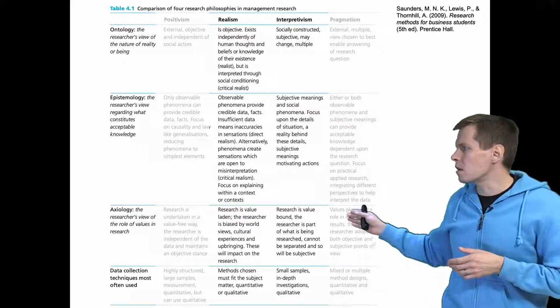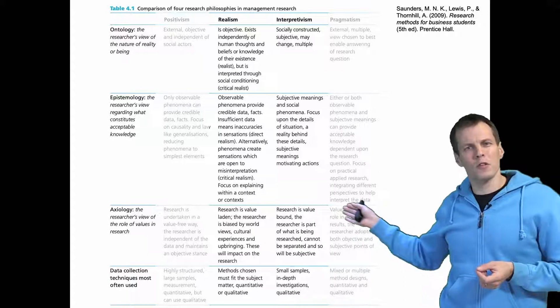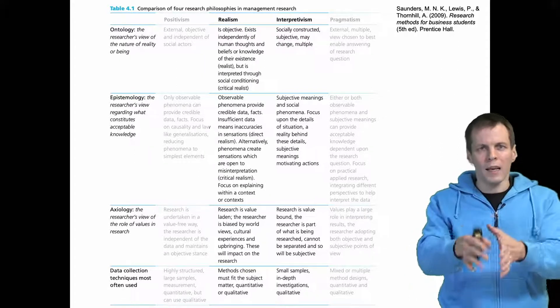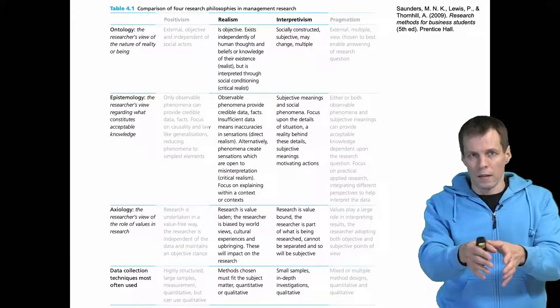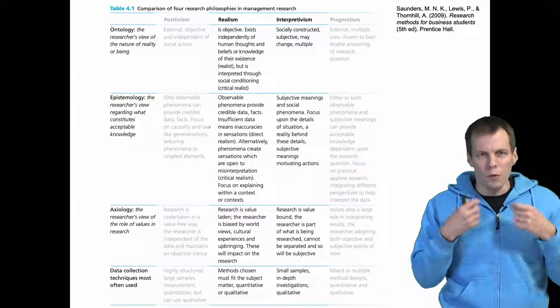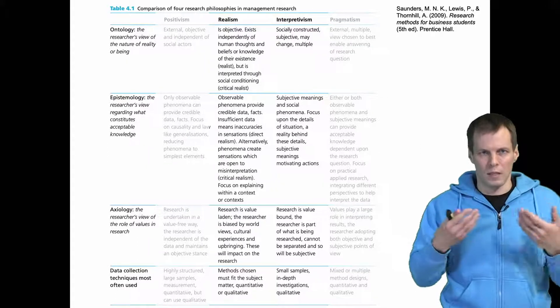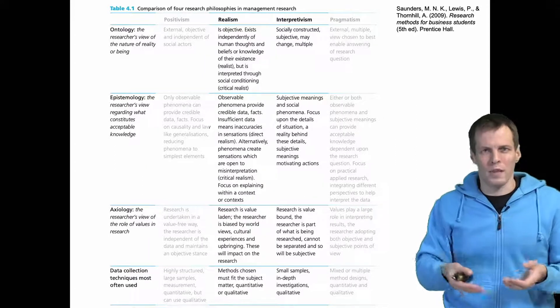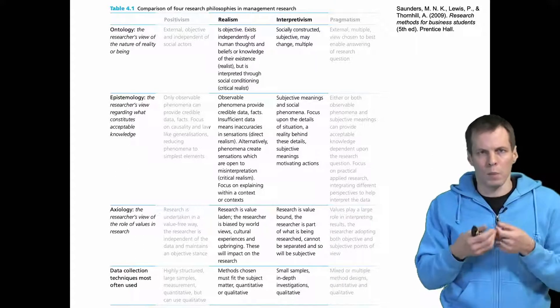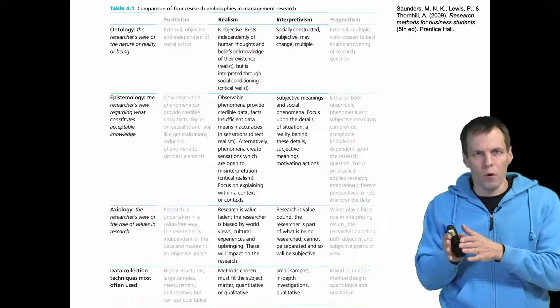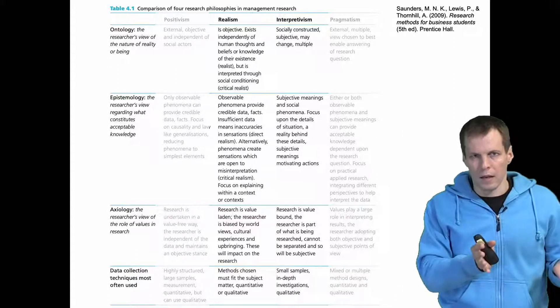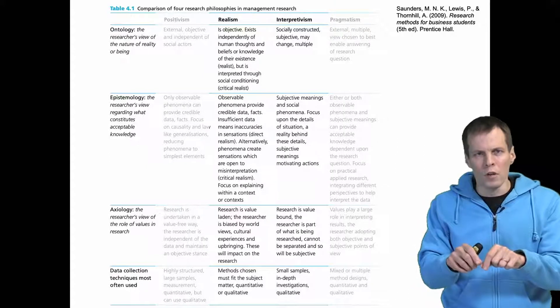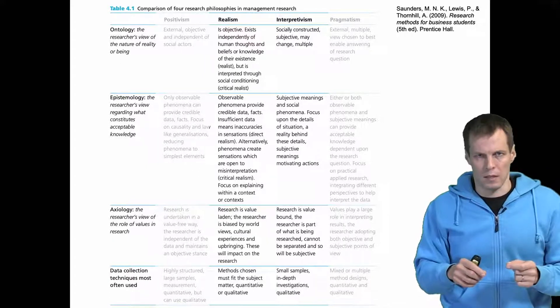So the focus between these is like if we consider courtroom analogy. In the courtroom, a realist would like to know what really happened. And if the witness tells us something, then we need to purify the witness's biases from the witness's description. In the interpretive approach, we are interested in studying what are the biases of the witness. So what the witness actually tells us, how the witness perceives the situation is much more important than what the situation actually is independently of the witness's perceptions. So this is the difference - are we interested about the person or about the events that the person tells us about?